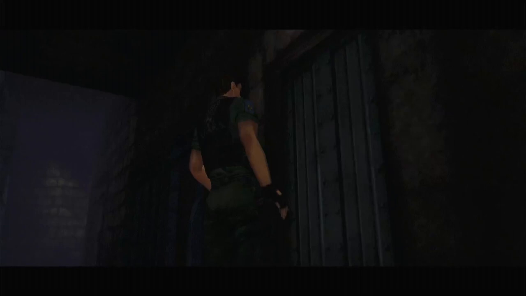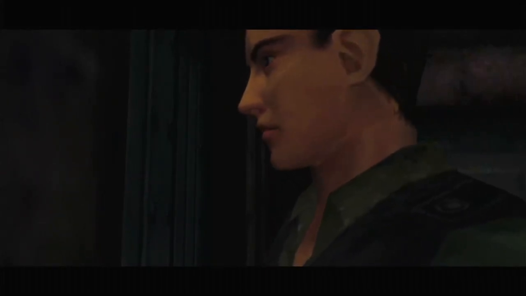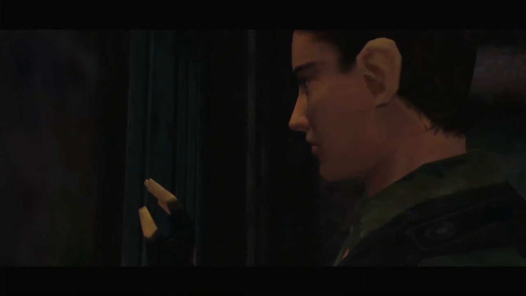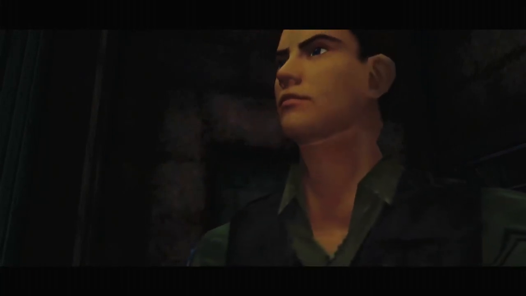Claire? Is that you, Claire? Chris? No! The door won't open. Hey, is Steve with you? Steve, listen, Claire. We have to get out of here immediately. Can you unlock it from the inside? No, I can't. Chris, there should be a self-destruct system somewhere. If you activate it, all the electronic locks might be deactivated.